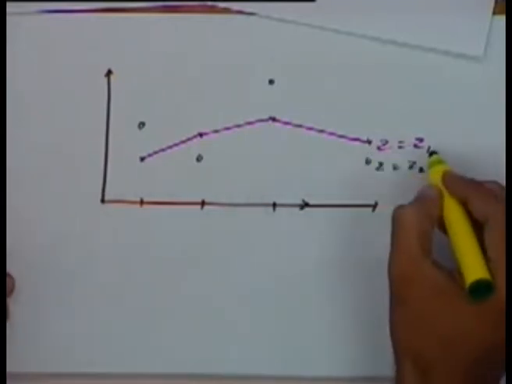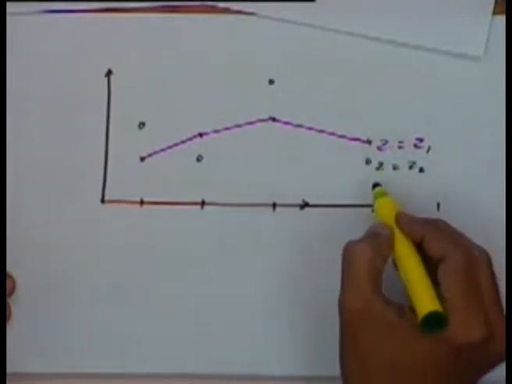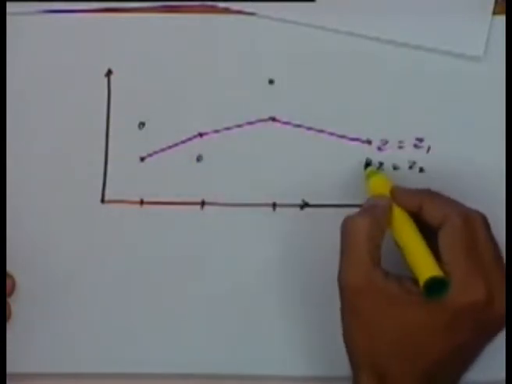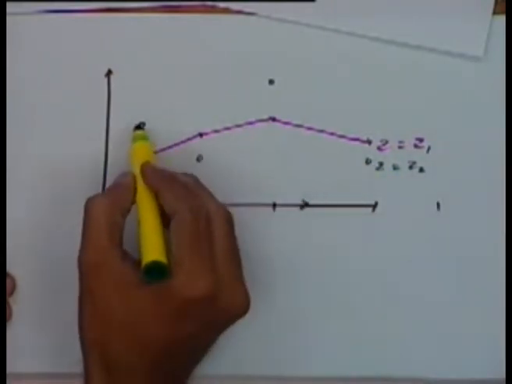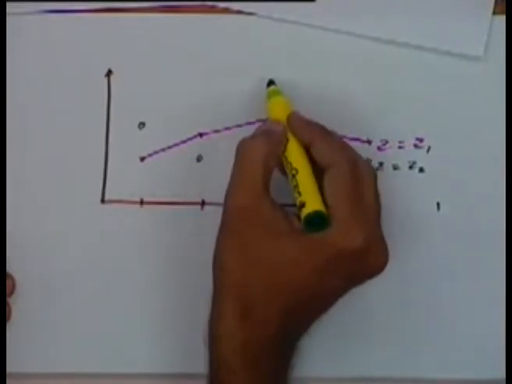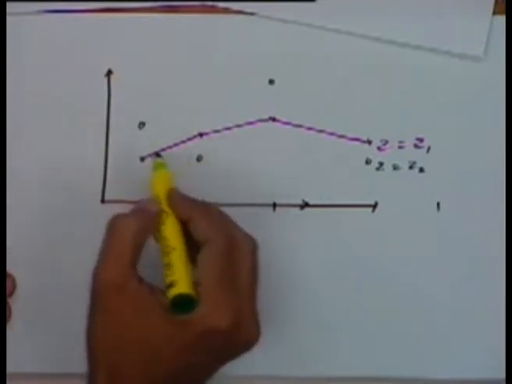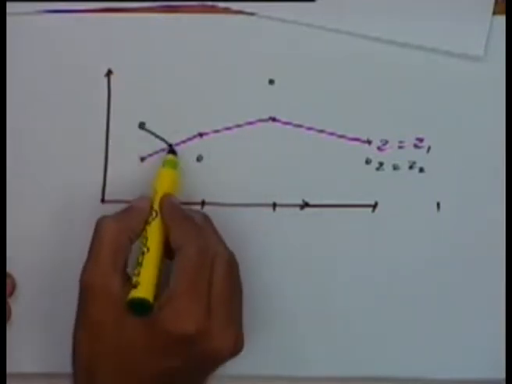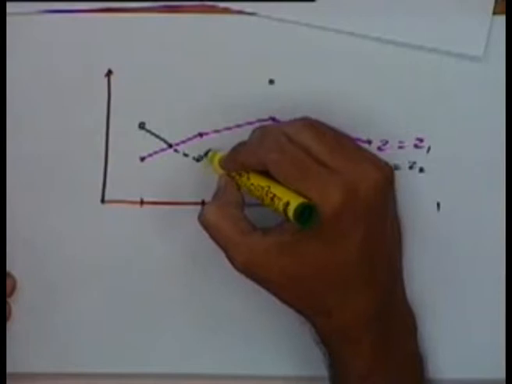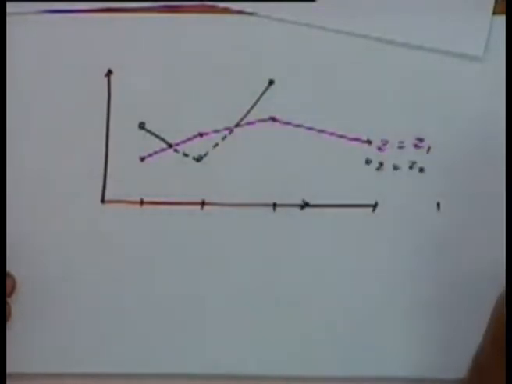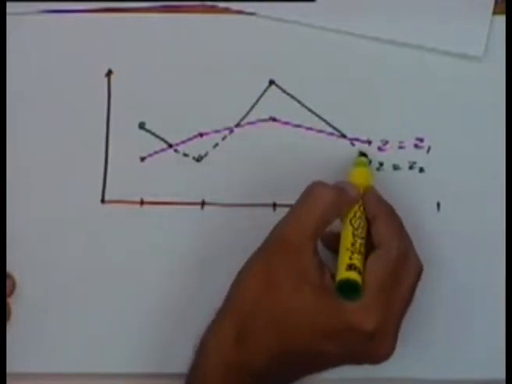For the z equal to z1 curve is given by these set of data points. The z equal to z2 curve is given by these points in green. In this case we cannot draw a straight line like this or like this. What we will have to do is between these 2 points we will interpolate, and wherever the intersection lies we will draw a straight line up to that point, and then the rest would be dotted. Similarly we will continue from here like this and this would be dark. Similarly, in this portion, we go like this, and this would be dark.